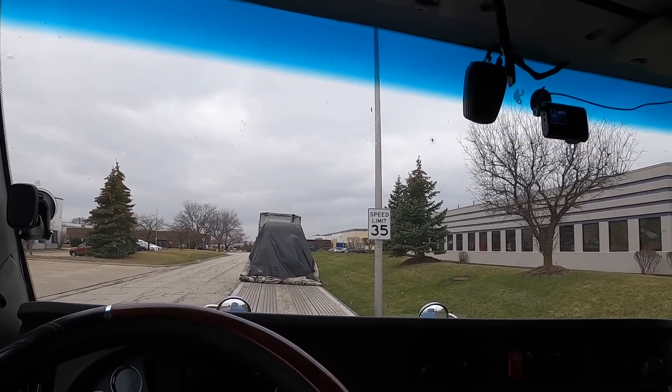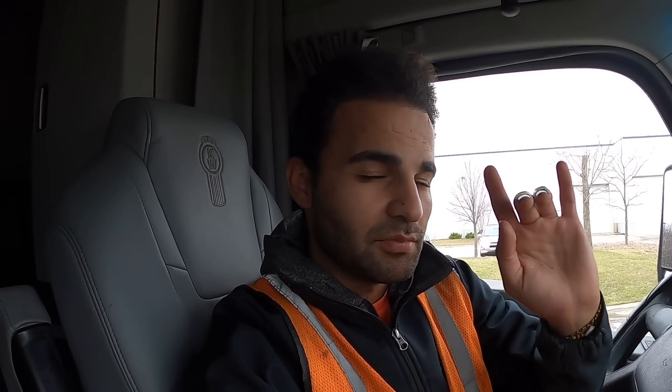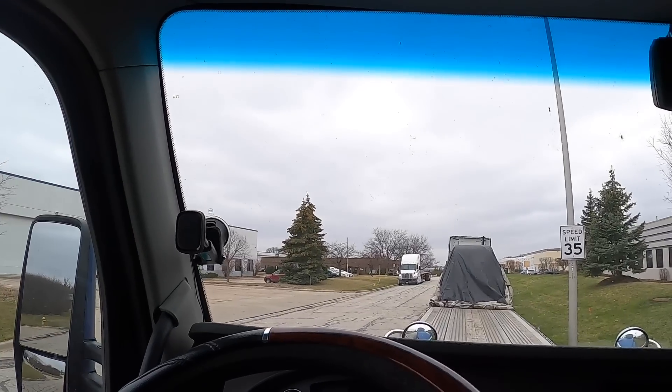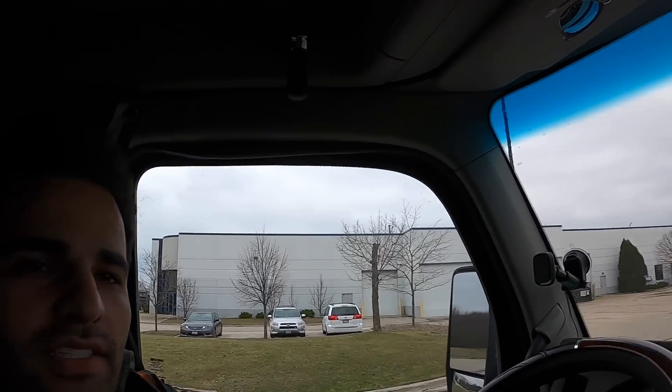Good afternoon everyone, my name is Yousef. Today we will be picking up a load and dropping it off in two different locations. I'm currently in Chicago — the first drop would be Calexico, California, and the second would be San Diego, California. This is a coil load, hopefully two or three bundle rolls of coil. They didn't require a coil rack, which means they've already made a pallet for the coil — everything is skewed and I just need to strap it. Fingers crossed it seems like it's going to be okay, but we will find out here in a few minutes.